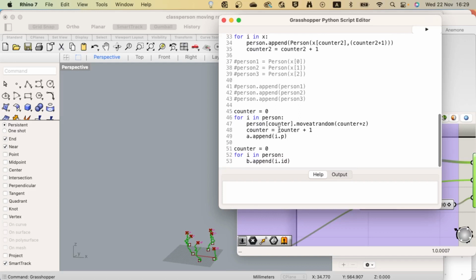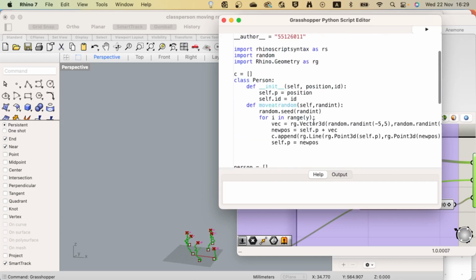Then I do the same thing here. I add another counter, and for i in persons, for every item in my list of persons, which I've created above, so person over 10, I make them move at random. And then move at random requires 2 aspects, which is counter plus z. What did I add here?